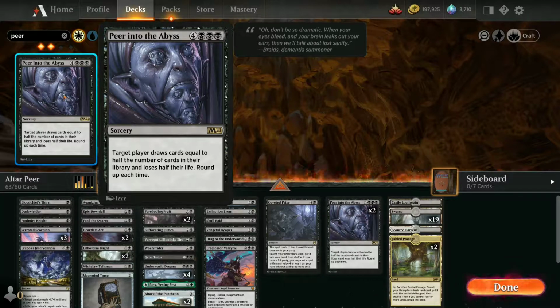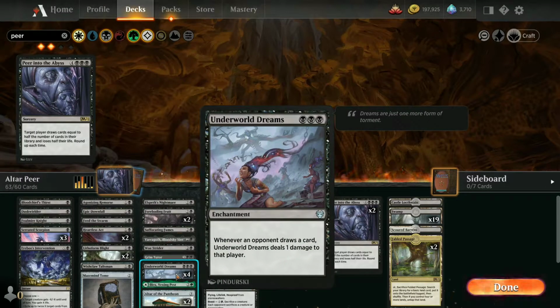So say they have 40 cards left in the library. Say they're at full life, at 20 life. They draw 20 of them, right? Then they lose half of their 20 life points, so they're down to 10, and they're taking 20 points of damage, 1 point per each card that they just drew. So it basically turns it into a 1-turn kill as soon as you've got everything set up.